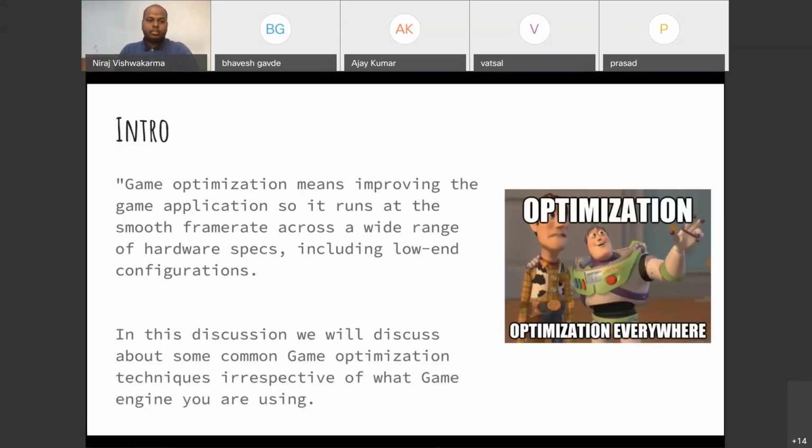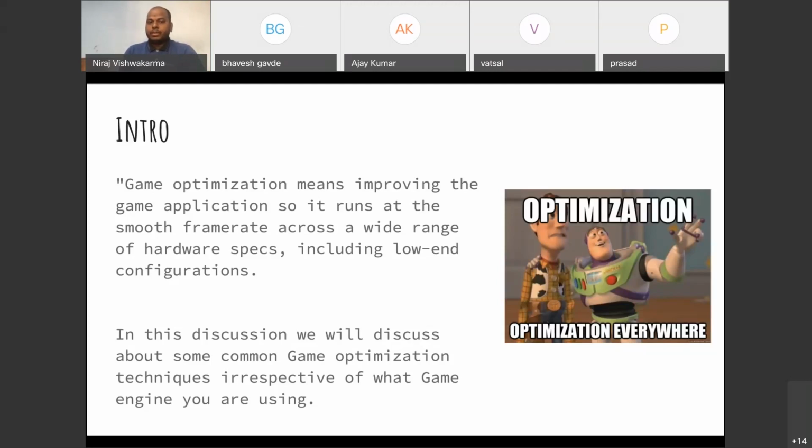Okay. First of all, the intro. What actually is game optimization? As you're already learning Unity, you must have implemented so many assets into your game. Different kinds of 3D models, particle effects, audios, and every kind of thing. You are bundling it into Unity and making games, but before releasing the same there is one very important thing that should be taken into account, and that is game optimization.